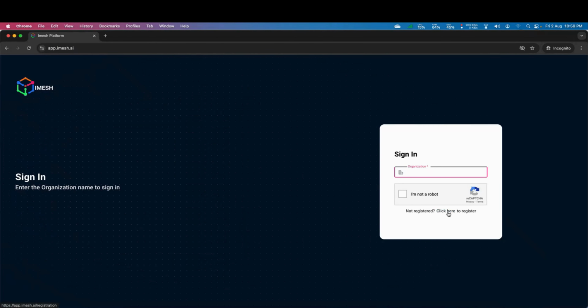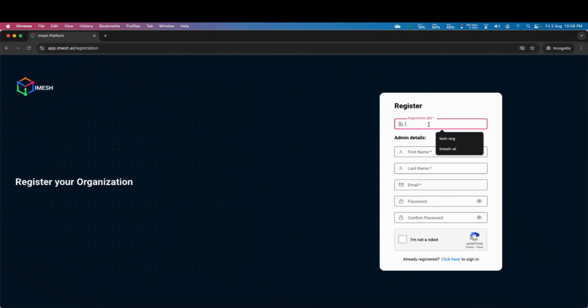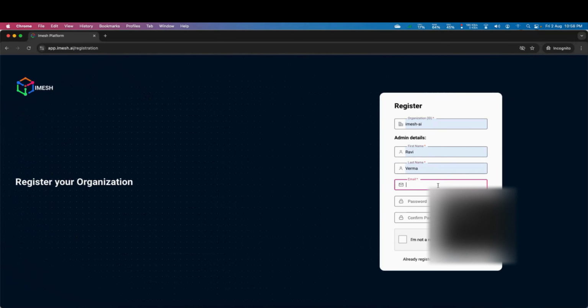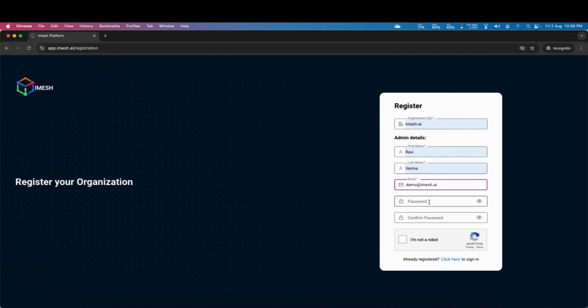Here we need to click on register, and here we need to give the organization ID. It will be like imesh-ai, then name, email.